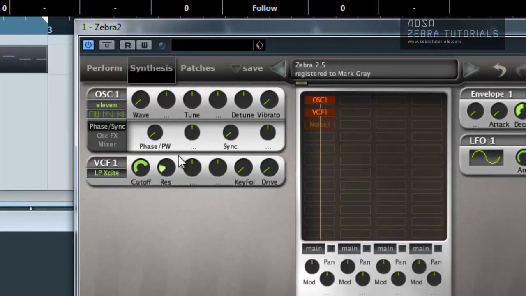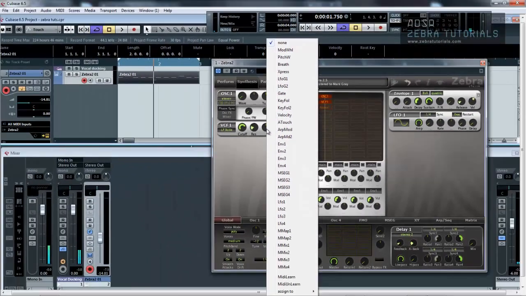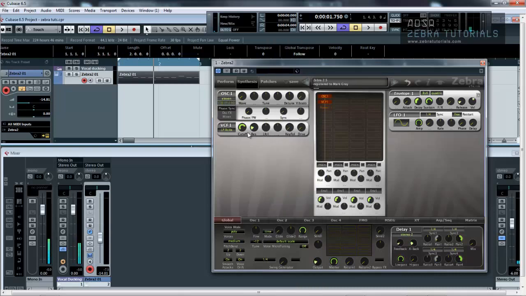Now, the modulators can be assigned to these very easily. As you can see here, there's three little dots in some of these. That means we've got two here. This one here is assigned to the cutoff. This one here to the resonance. So now if I want to use the LFO to control the cutoff frequency, I just click on here. As you can see, it's called LFO1. So I just come over here, look for LFO1. There it is. So LFO1 will now control the cutoff frequency when I make it a positive or a negative number.